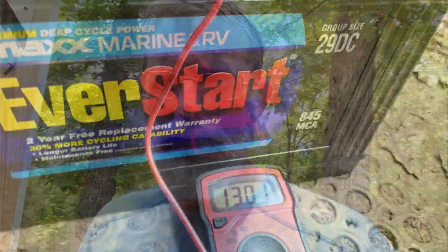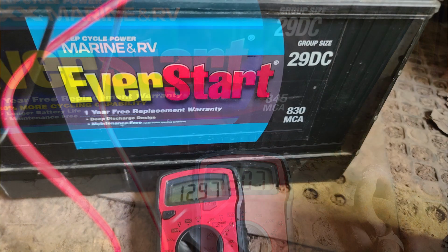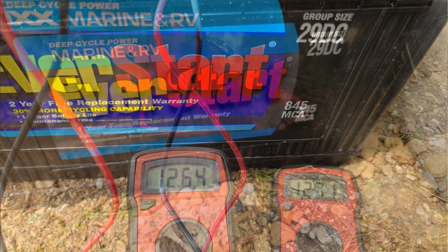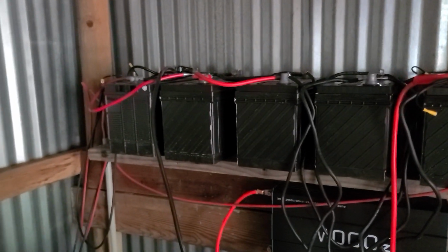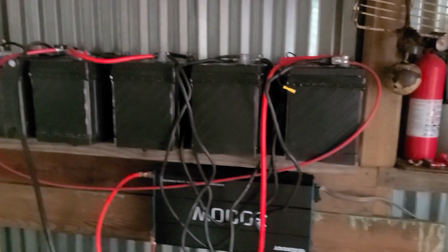All right, first up is the batteries, and let's see if we can get this going. All right, it's 1:30, and I took it all apart. I tested all the batteries, and they were pretty good. You can see by the pictures that's going through now, the 3 batteries that were here were at 13 volts each, I think. And then the 2 brand new ones that I just bought earlier today were a little over 12 and a half. So I readjusted some stuff. I got 5 batteries, with a little bit of spacing between each one to try to help with airflow.